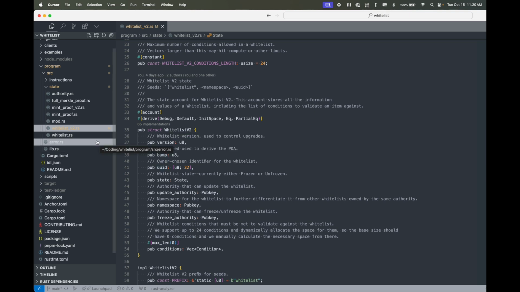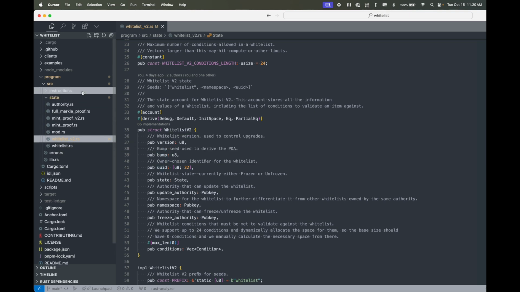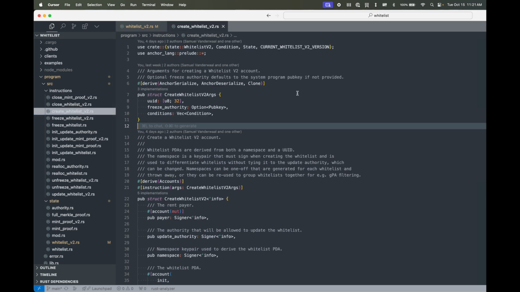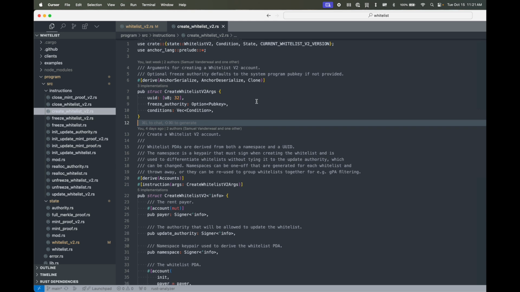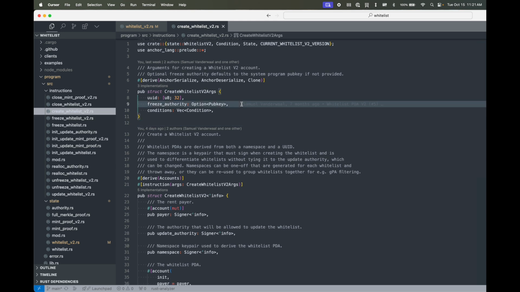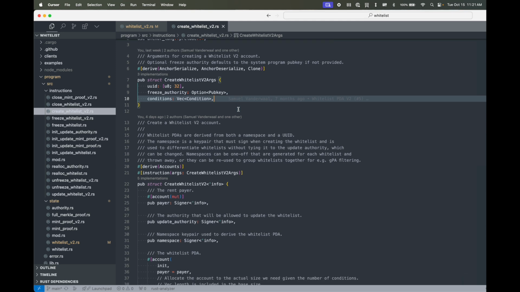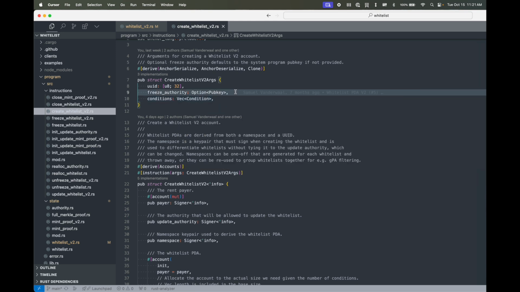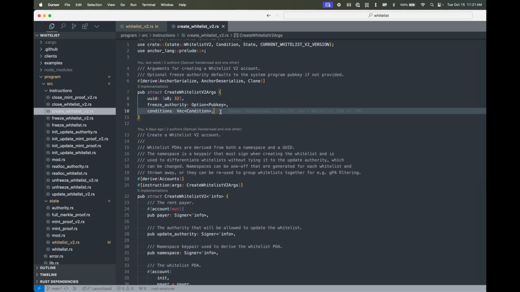So let's look at creating a whitelist next. To create a whitelist, you optionally specify a freeze authority and a list of conditions.